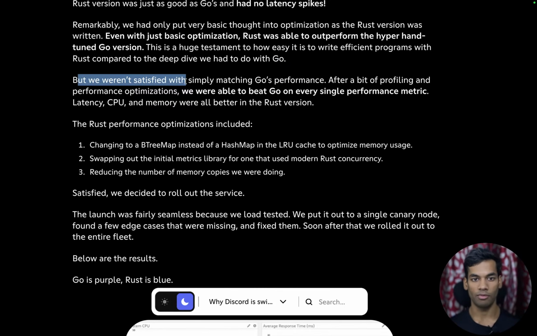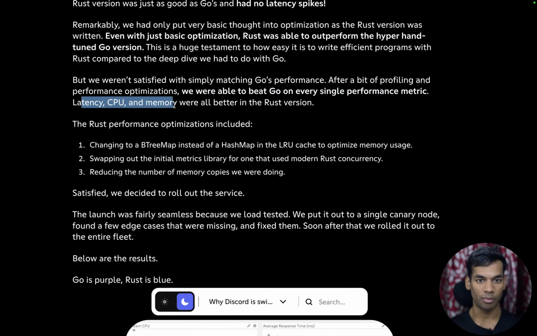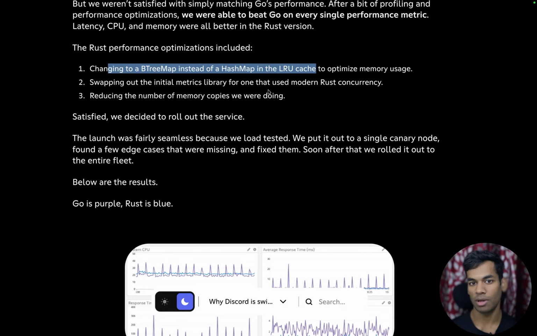But we weren't satisfied with simply matching Go's performance. After a bit of profiling and performance optimizations, we were able to beat Go on every single performance metric. Latency, CPU, and memory were all better in the Rust version. The Rust performance optimizations included changing to a B-tree balanced tree map instead of a hash map in the LRU cache to optimize memory usage.